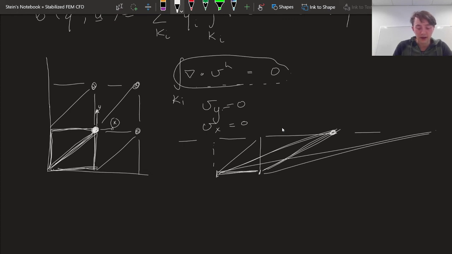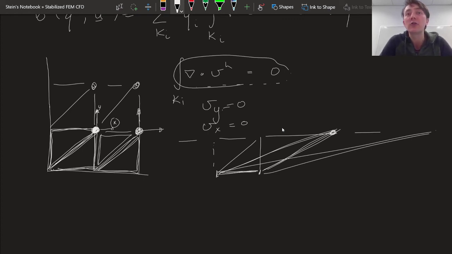Then after that I can go one element to the right, and I can start making the same claims on this node. From the perspective of the lower element, I'm only allowed to move it along the x direction, but from the perspective of this element, given that this node was set to 0, I'm only allowed to move this to the top and the bottom. And as a result, I'm not allowed to move that node at all. So also this node is going to be fixed. And in this manner, I can traverse the entire mesh, and I find that the only solution that I'll permit is a solution where we have a completely zero velocity field.